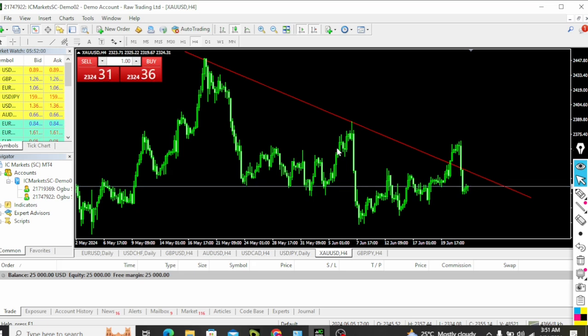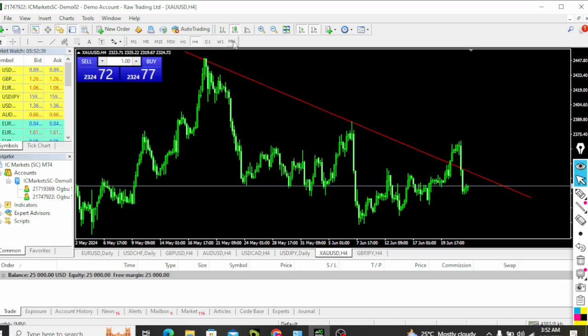At this point in time, gold is looking quite bearish. So gold is showing us a form of bearish momentum. This is the 4-hourly time frame that we are already at, and the 4-hour time frame is showing that gold is very bearish at the moment. But we are not going to analyze it with only one time frame. So we will be looking at other time frames to see exactly what is transpiring.